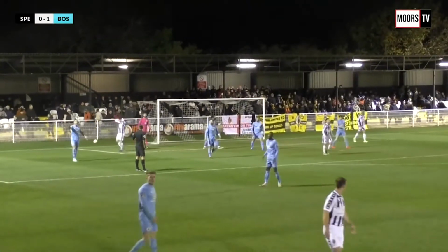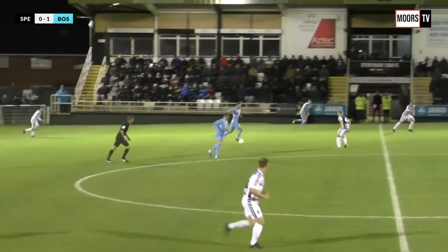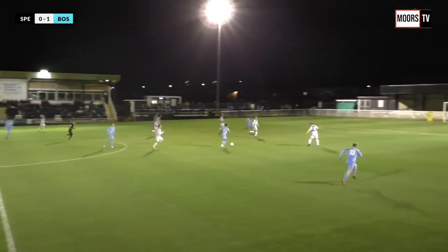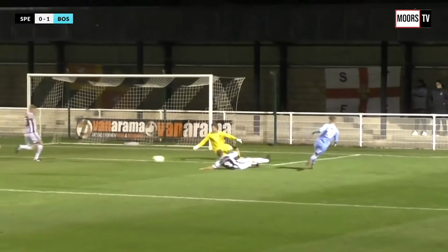That was a lovely little dink inside from Rob Ramshaw, but he's got two men round him, and so Thano can just take the ball easily away from Roberts. Thano trying to play Abbott through the middle of the pitch, and I tell you what, Fuller's striding forward here for Boston. We've got a man over on the far side through Thulis, inside the box now. Will he make it pay?